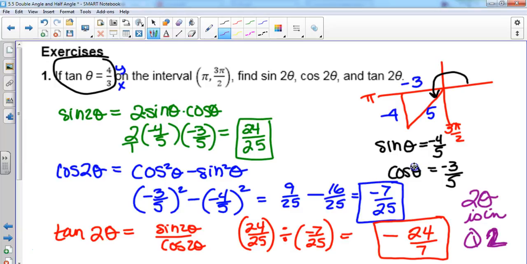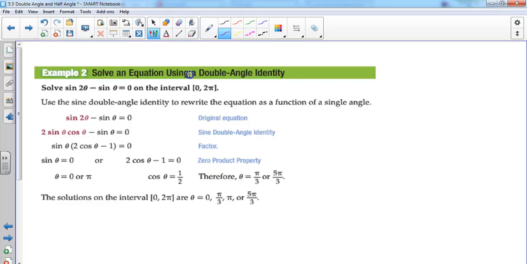By the way, my example was 200. 200 doubled would be 400. Would that be in quadrant 2? No. So this angle must be bigger than 200, must be further into that quadrant. Okay? Is 250 in this quadrant? 250 would be in this quadrant. Doubled would be 500. Take 360 away and we get what? 140. Would 140 put us in quadrant 2? Yeah. So 250 might have been a better estimate for our angle. Anyway, okay. Just trying to get you to see how this works.